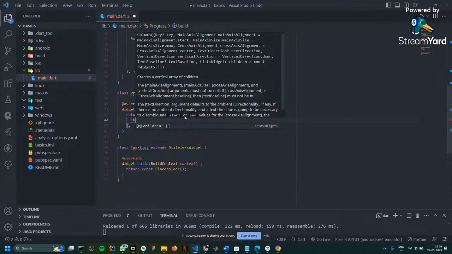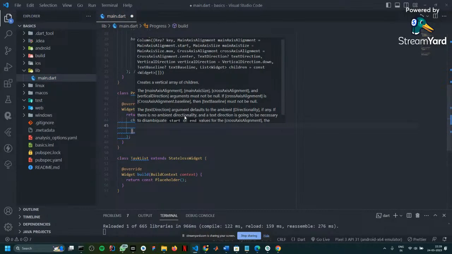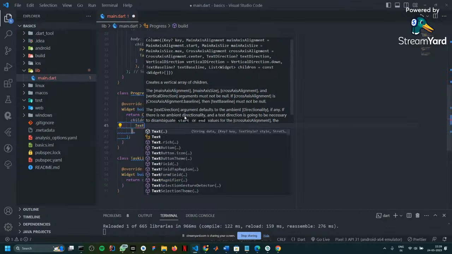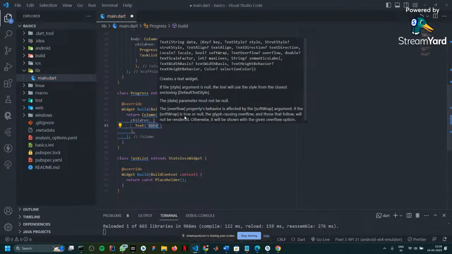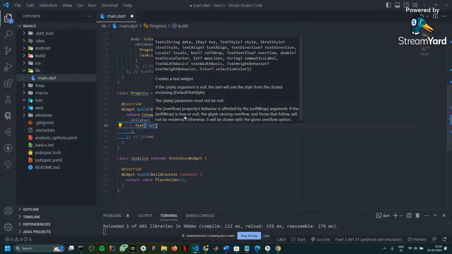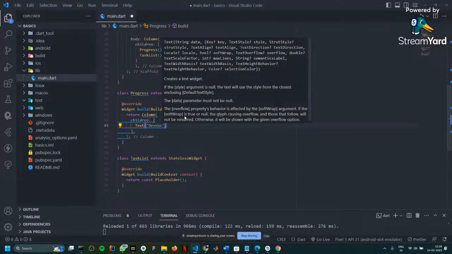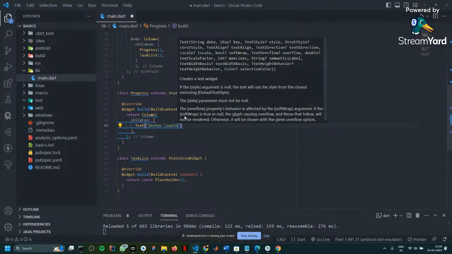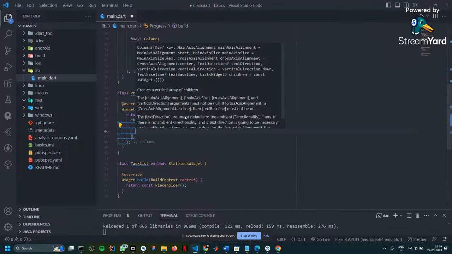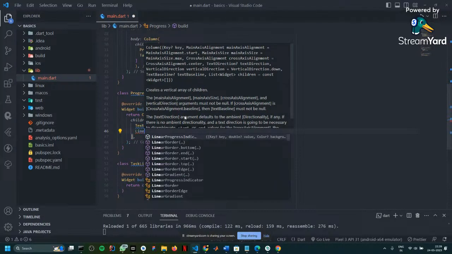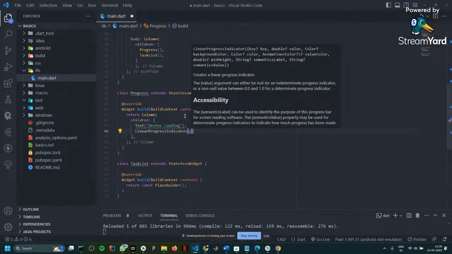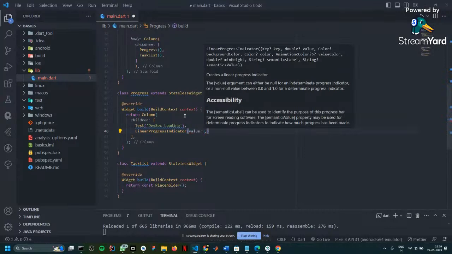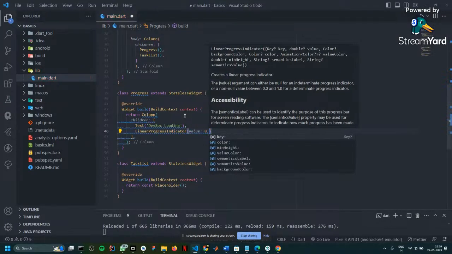In that Column we are going to have children, and in children we are going to have a Text widget, and then we are going to have a progress bar. That's called LinearProgressIndicator, and the present value is 0. So this will create this.